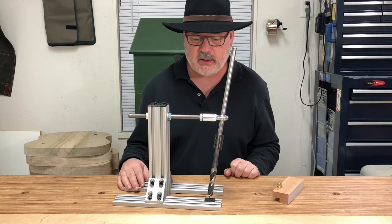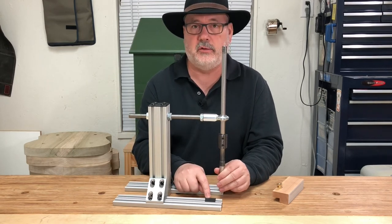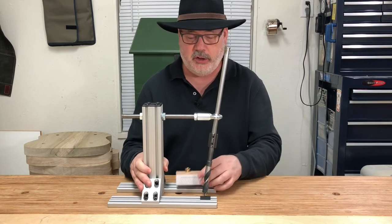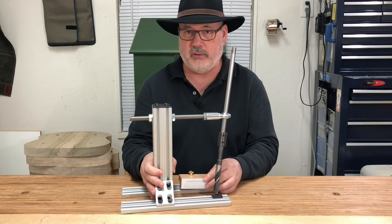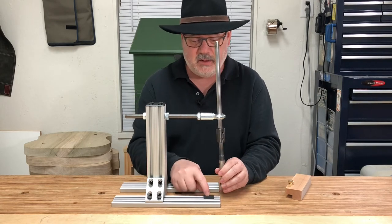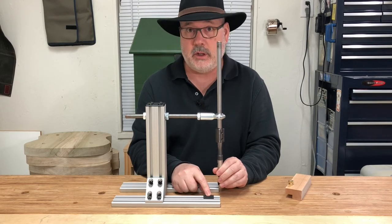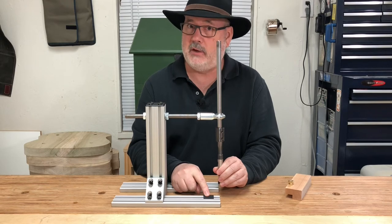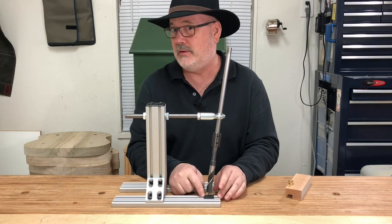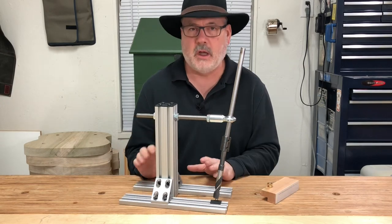The only basic consumable part on this jig is going to be the parking lot for the drill bit, as I call it. That's just a place to rest the drill bit when you're moving the jig around on your seat blank, setting your angles for the next hole. I could see this wanting to be replaced over time, and I will ship this with an extra one. If you somehow go through both of them, just let me know — if you pay for postage, which should fit in a standard envelope, I will ship you a new one free of charge.